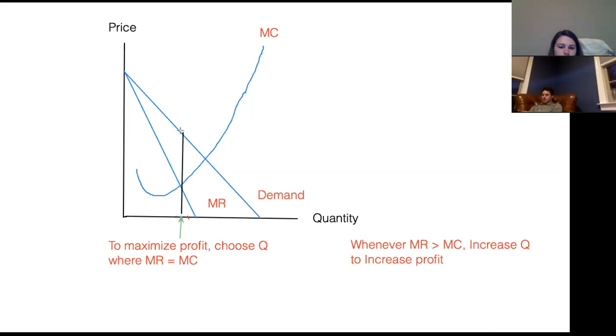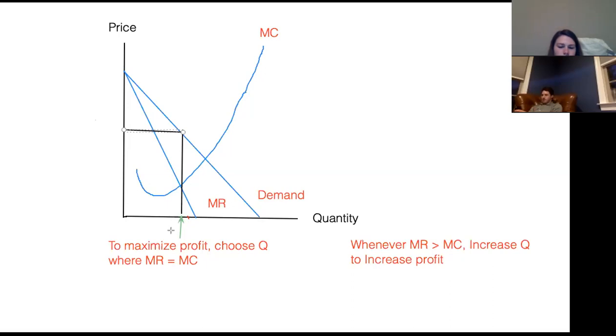From your quantity, you go up vertically until you hit the demand curve. When you hit the demand curve, what do you read off the left-hand side? Amy? What does a demand curve show if you pick the quantity? The price? Yes, look, quantity is on the x-axis, price is on the y-axis. The demand curve tells you that, right?